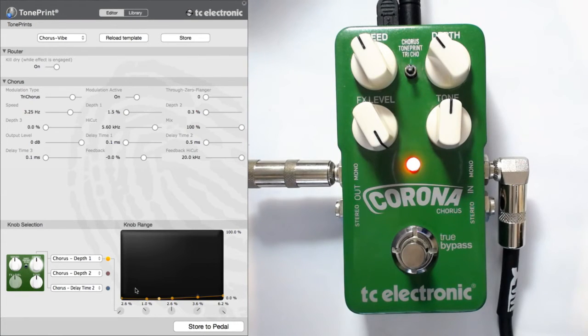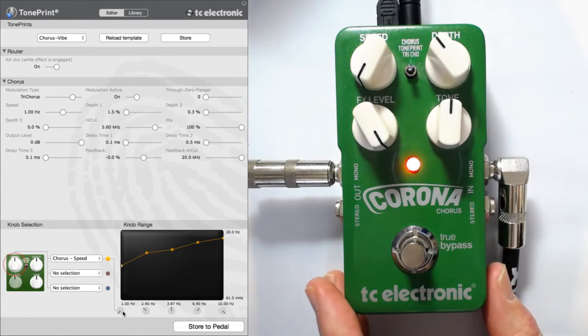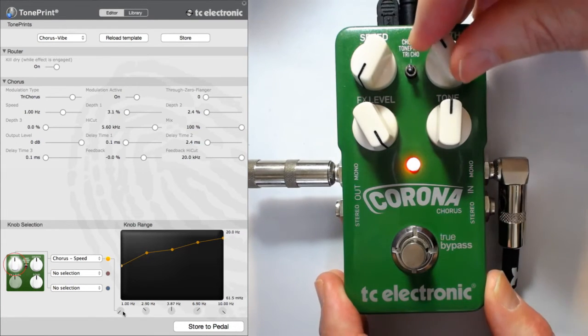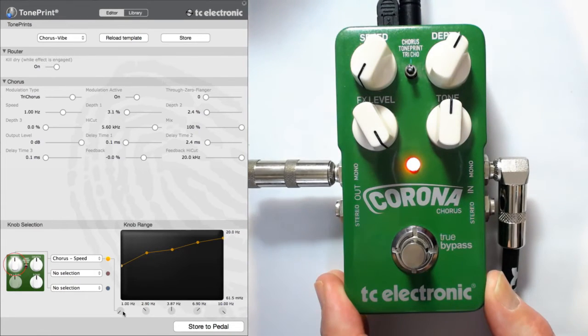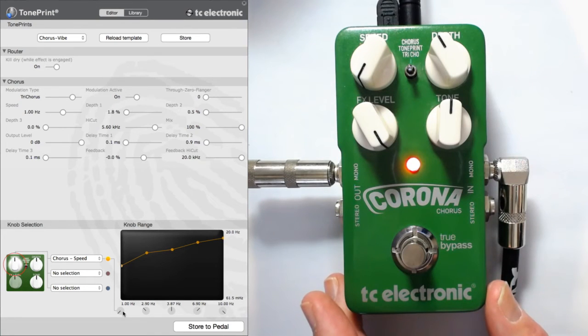Right, let's have a look at the knob selections. We'll start with the speed knob. Now we have our minimum speed at 1 hertz, which is 1 cycle per second. So let's just listen to that. That sounds an okay speed for me as far as a minimum. You may want to go slower, but I don't know if that's going to be really that usable, to be honest. Unless you really, really want to use that chorusy flange sound and you want it slowed down by that. But I feel like that's a good starting point anyway.